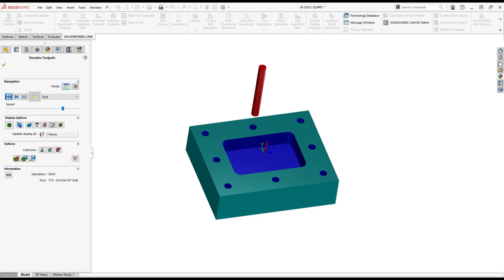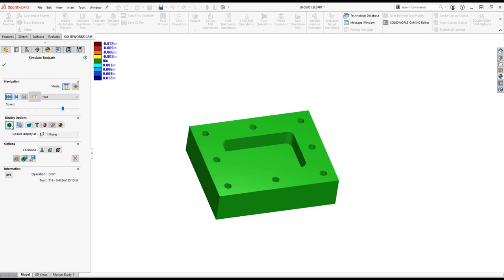Now that it's done, we have a comparison tool. This is going to show us the difference between the part file compared to the stock profile. That's going to check for gouges or leftover material that still needs to be machined. Anything here that's green, that's cut perfectly to size. Anything in this turquoise to blue range, that's going to be leftover material. And the yellow to reds, that's going to be a gouge. Here we can see we're right on the money.